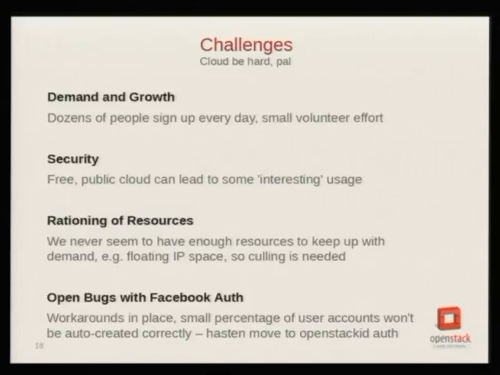I'm a strong believer that people should be able to listen to whatever music they want, but you shouldn't copyright music on a public-facing service, especially one that's for free. Rationing of resources. Again, it's just the same theme. We have more people that want to use a service than we have resources to give out.